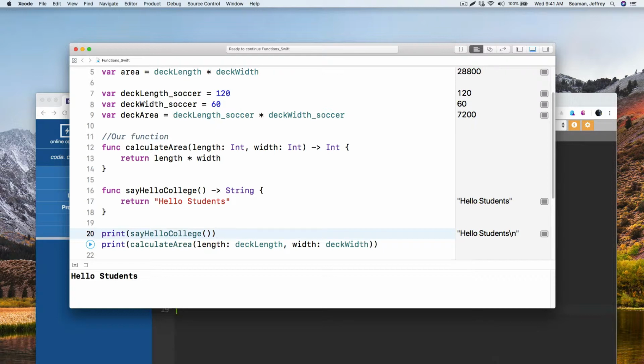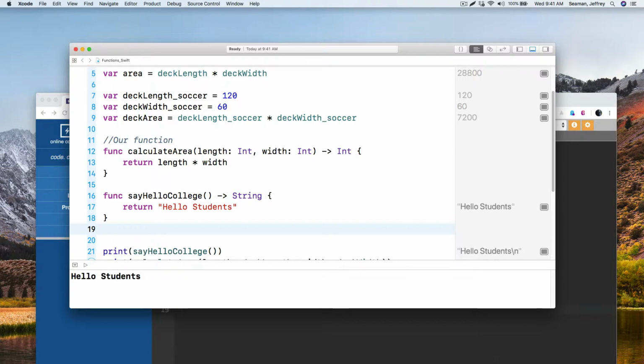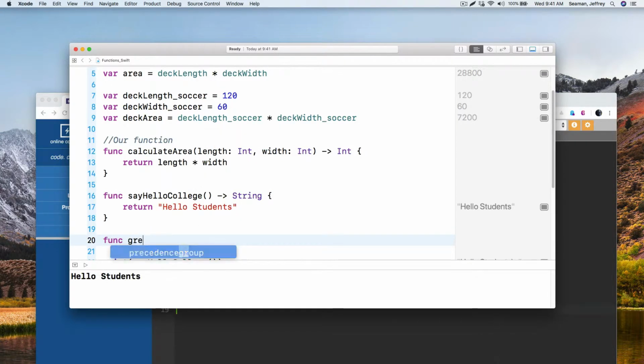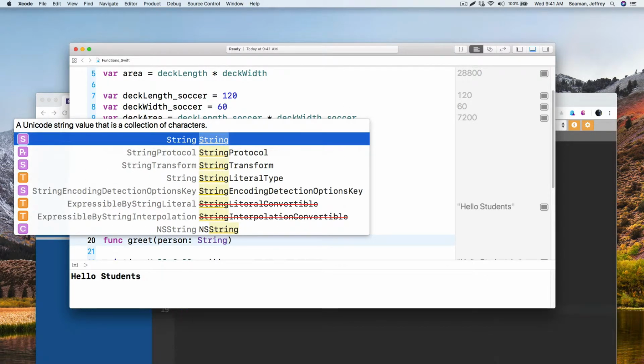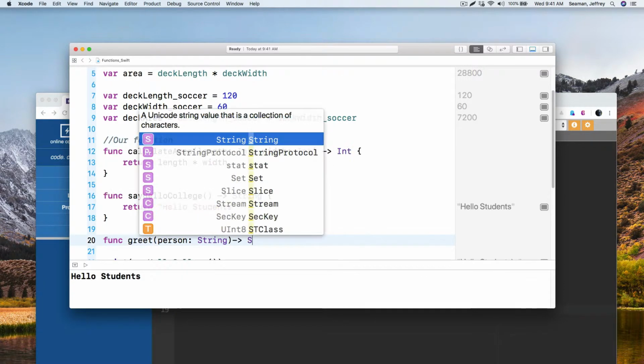We haven't talked about let statements yet, and we will get into that, where we could do something a little bit different. So we could set up another function here. Zoom in a little bit. What we can do is come down here and do func, and we can say greet. This is a popular one, greeting a person. So we can say person, which we haven't set, so we can say string.